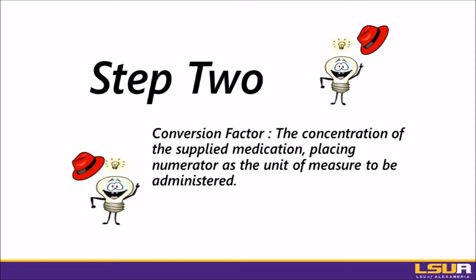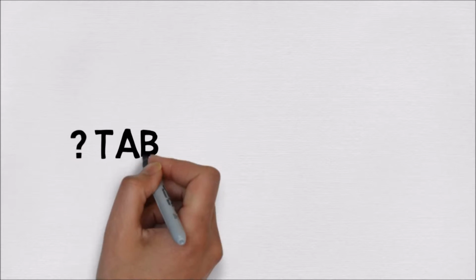Moving on to step 2, determine the conversion factor or the concentration of the medication that is supplied. I'll discuss it and then we'll show you on the whiteboard again. To continue our example, set up the right side of the equation by placing the same label in the numerator as the left side to maintain what is needed for administration, in this example, tablet. For this example, place a concentration of what is supplied in the tablet per milligram format. You have supplied per tablet 325 milligrams. Now watch the whiteboard before we continue.